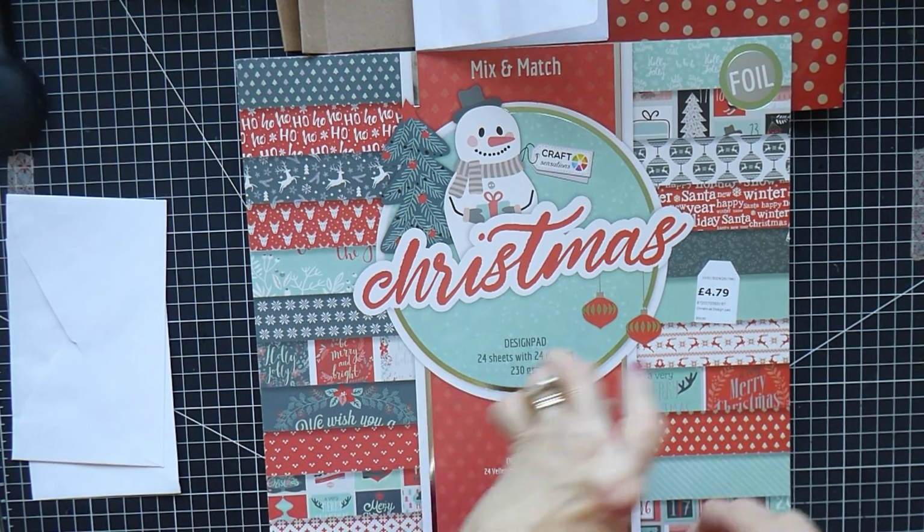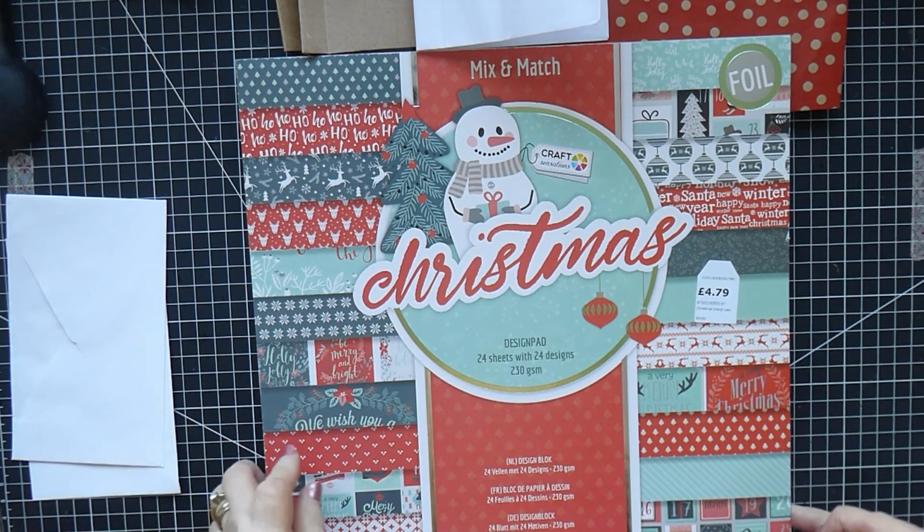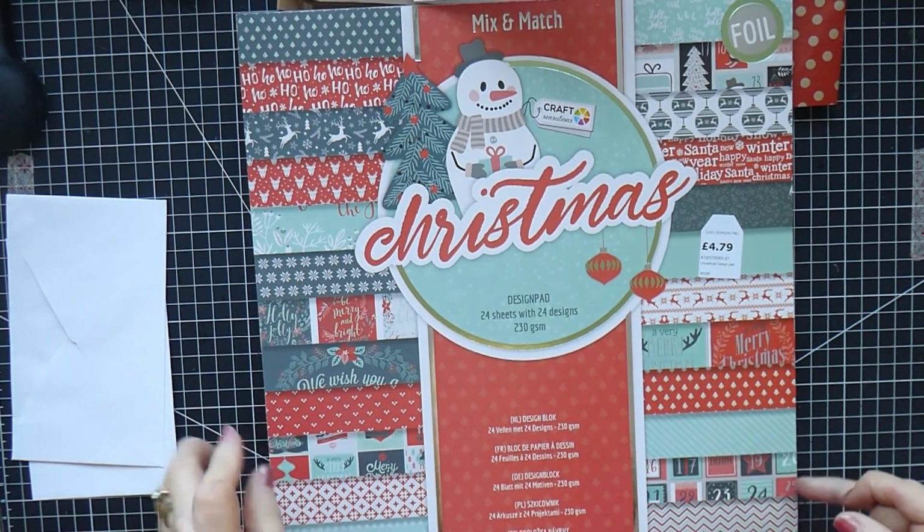So this is one I've gone to use. I mean, they're under £5 each. What can you do? It's like rude not to, isn't it? 24 sheets.